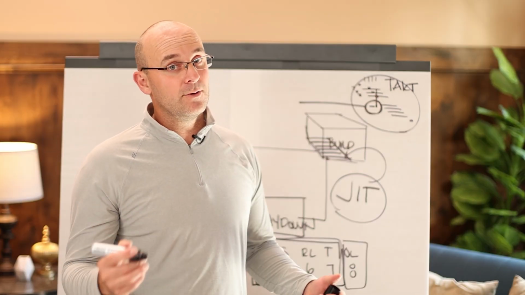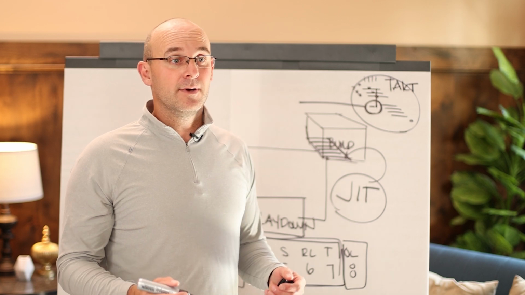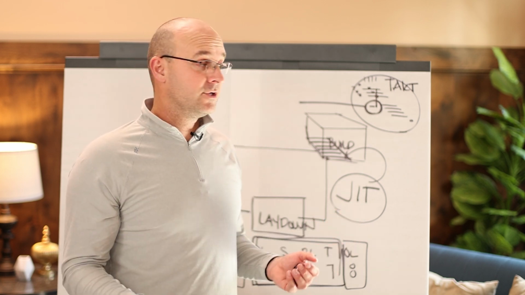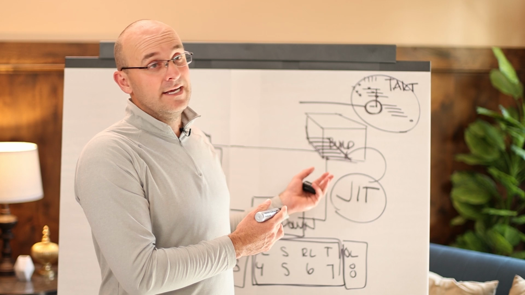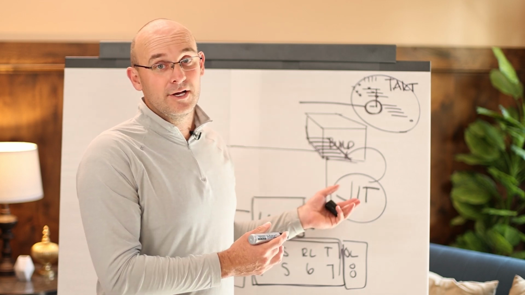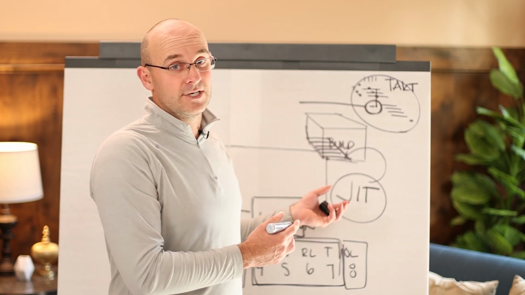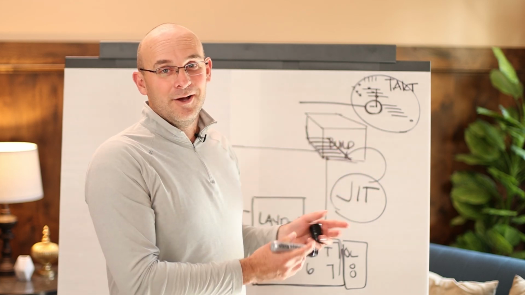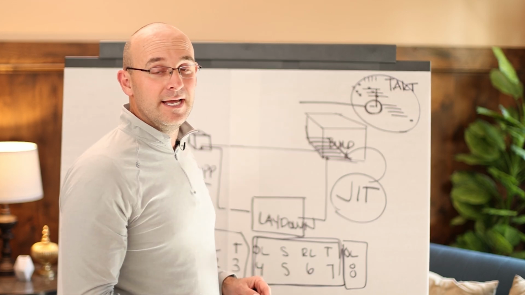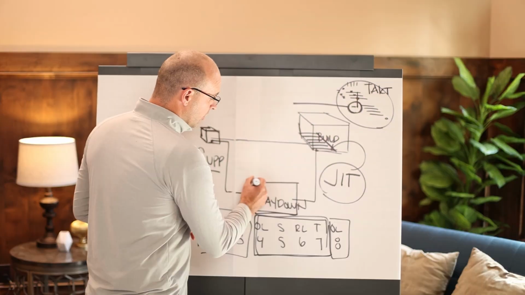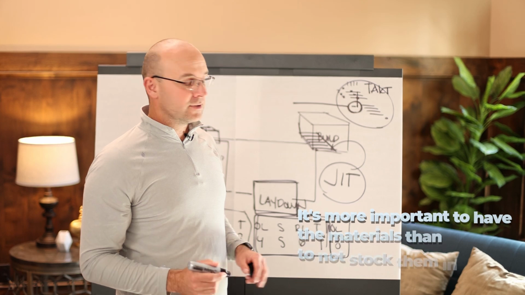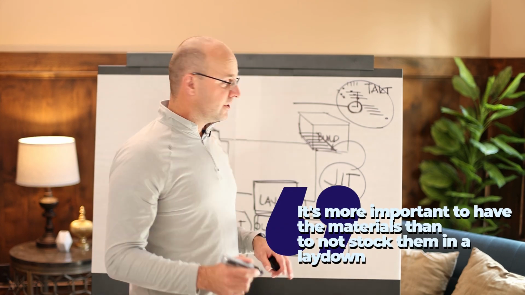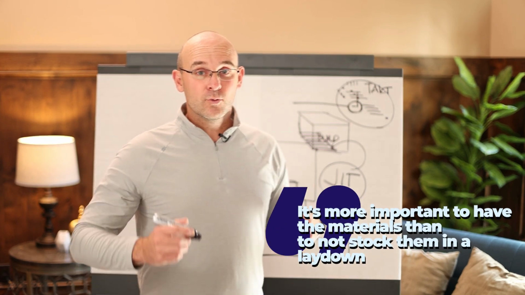So if you're talking about drywall, 1 or 2 days. If you're talking about tile, maybe it's 3 weeks. If you're talking about curtain wall, it might be 6 to 9 weeks. If you're talking about electrical switchgear, it's going to be 17 years. I'm just kidding, but you need to know what that buffer duration needs to be. And if you have to use the laydowns, go ahead, because it's more important to have the materials than to not stock them in a laydown.